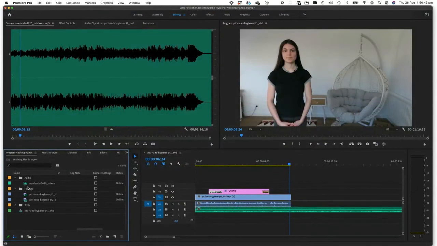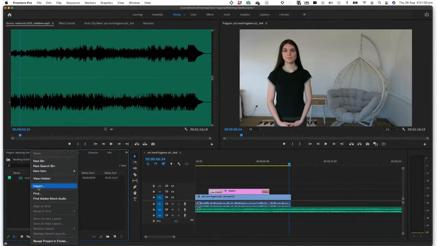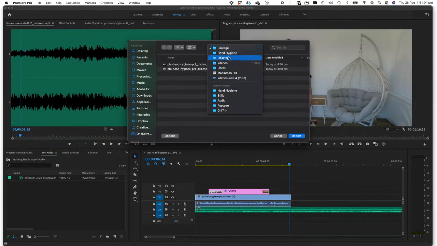Now, this is something that I haven't told you yet. Let's say you want to bring some other assets in. All you need to do is open up the folder that you want to work with. And I tend to do this by just double clicking, say, the audio folder, and it opens it up in a separate window. Do a right click and go to import, and then you can go and find your project folder and then select wherever your audio file is, and you can bring it in that way.